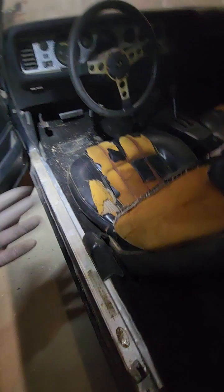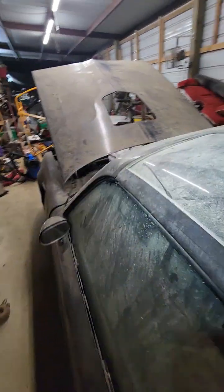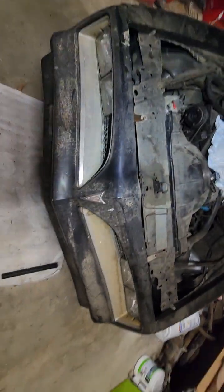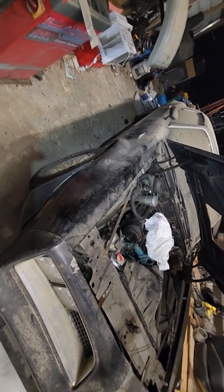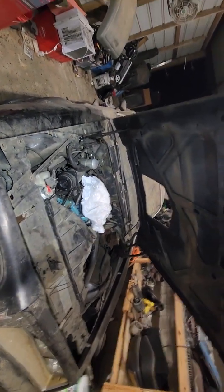Here's T-tops, you know, needs a headliner, seats recovered, new carpet, little things here and there. Mechanically it's fine. But this is a good candidate to be a driving restoration if we do decide to sell it. Good first project for somebody. First big money project. Because finished, these cars are just going up in value.